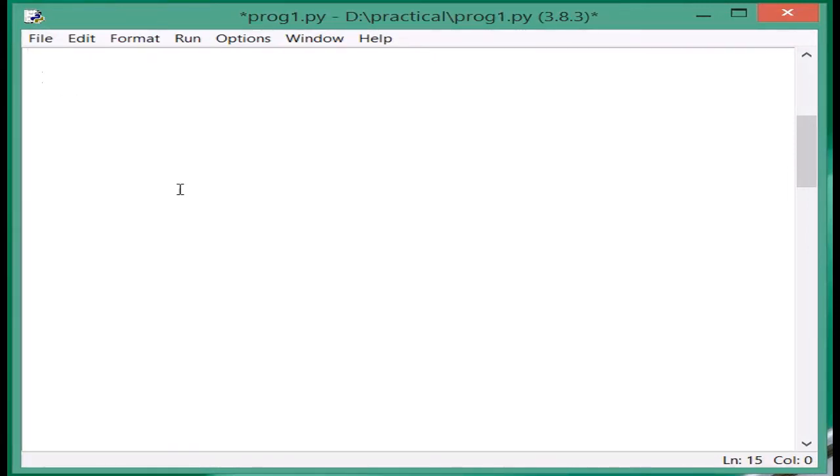Inside the parentheses, you pass an item. Let's create a Python function to add more elements to the list. I am defining a function here. You know that to define a function, you have to use the def keyword. After the def keyword, you need to write the name of the function. Here I am writing add items. Inside add items, I am creating one parameter, list item.